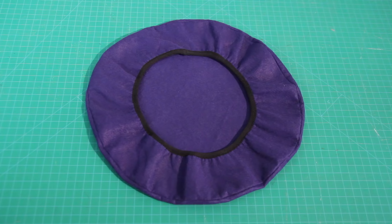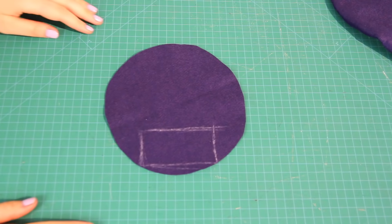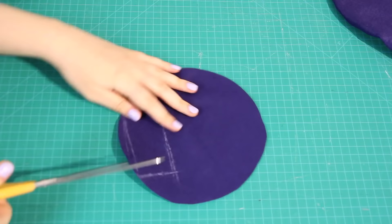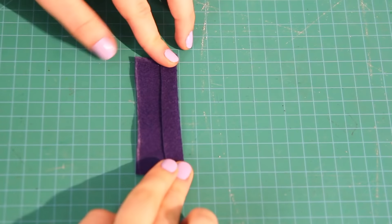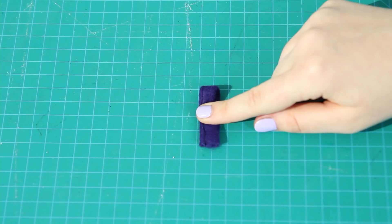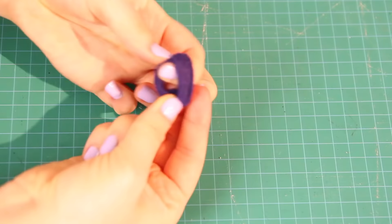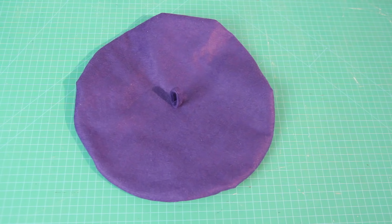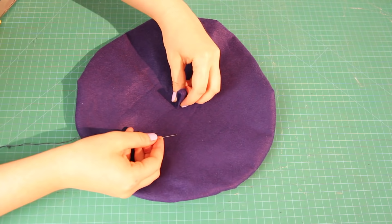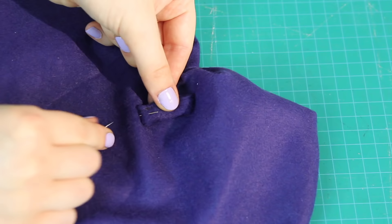The final thing I wanted to add was a bubble — because what is a beret without a bubble? I grabbed that small saved circle, drew a rectangle onto it with chalk at about 1.5 by 3.5 inches, cut it out, folded each long edge to the center, then folded the whole thing in half lengthways and sewed down the edge. I folded it in half again and sewed along those edges, then turned it inside out so the seam is on the inside. I sewed it directly onto the center on the outside of the beret with a needle and thread — and at some point I snapped my needle in half with my bare hands. I am too powerful!